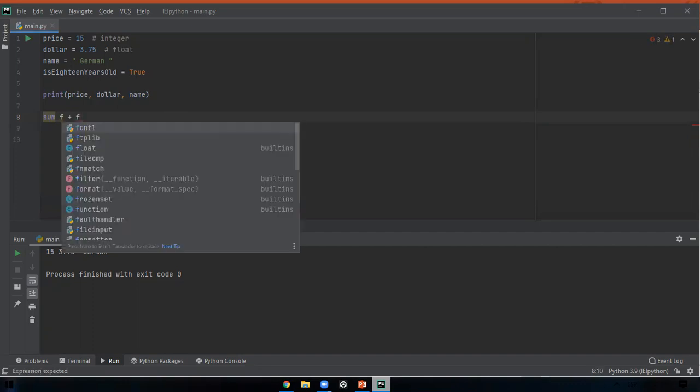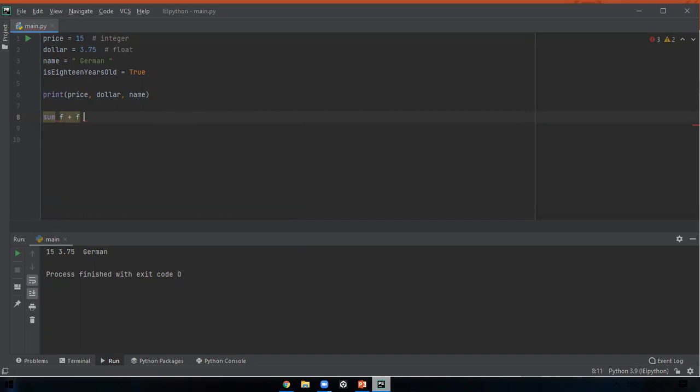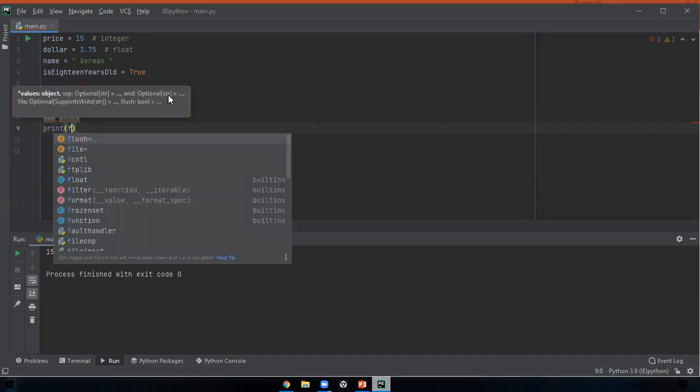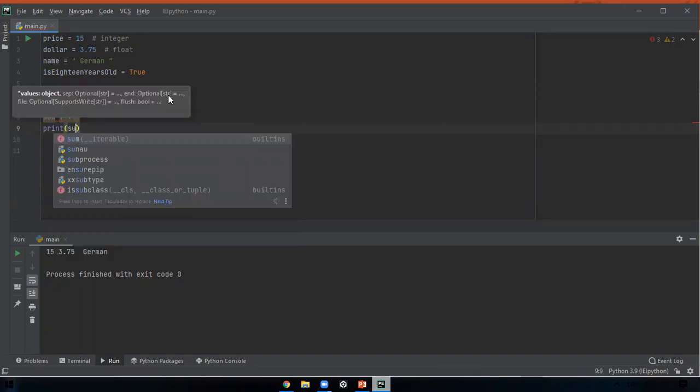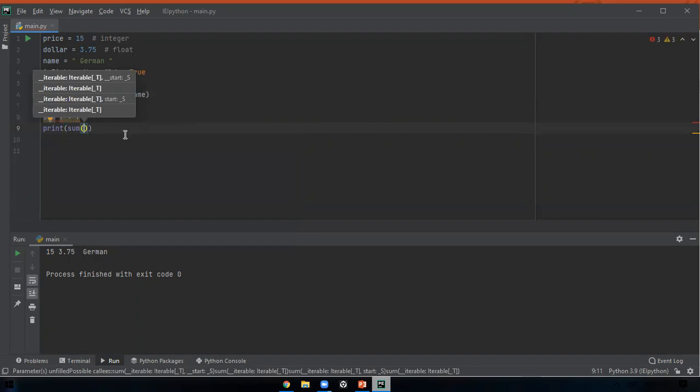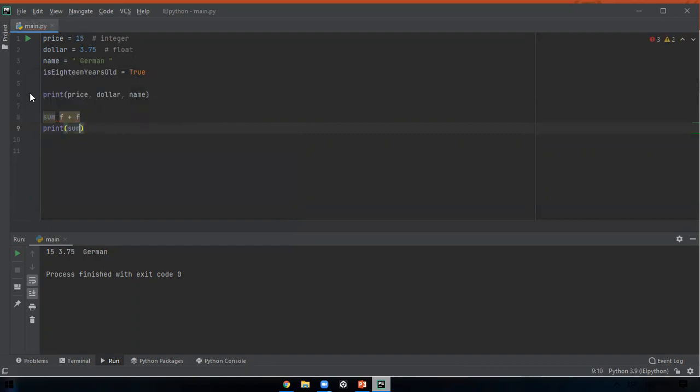For example, what do you think the sum of f plus f would be? So far, it is storing on the computer the value of f plus f. You don't see it. So how do you see it? Just by printing it, right? Oh, sorry. There you go. And let's click. What do you think it will show?